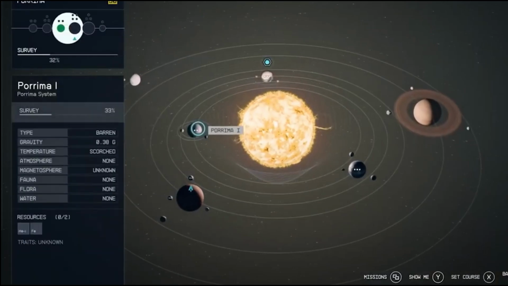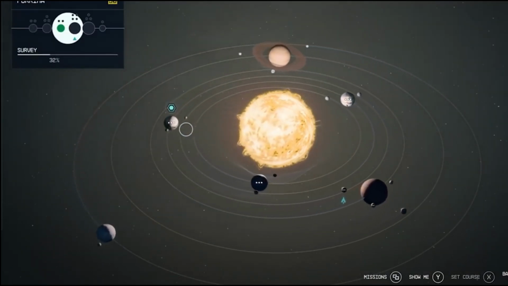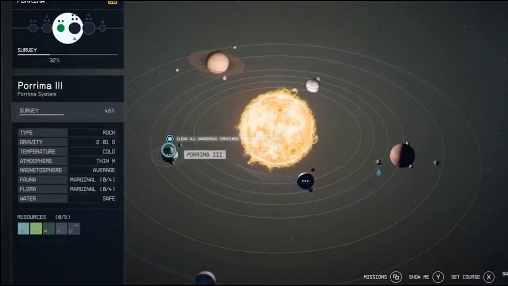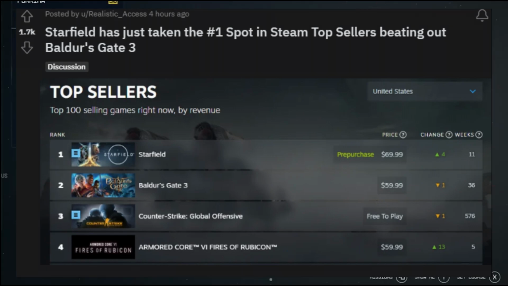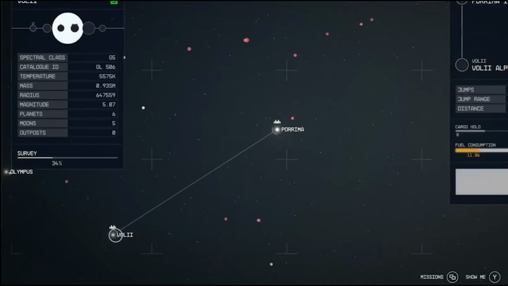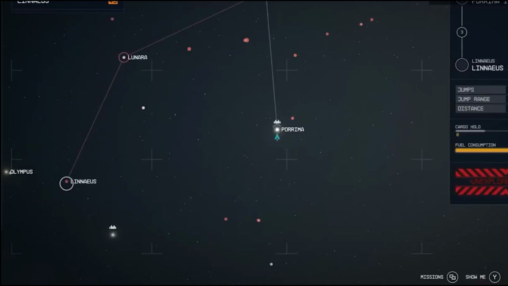Not only that, but Baldur's Gate has had such a massive impact in the gaming community since its launch, and it's really nice to see that Starfield has just taken the number one spot in Steam's top sellers, beating out Baldur's Gate 3. And this is absolutely bonkers. We're getting so close to the launch of this thing, and Starfield has been anticipated to be one of the best games of the decade for quite some time. So for me personally, this is going to be a game changer, to say the least.